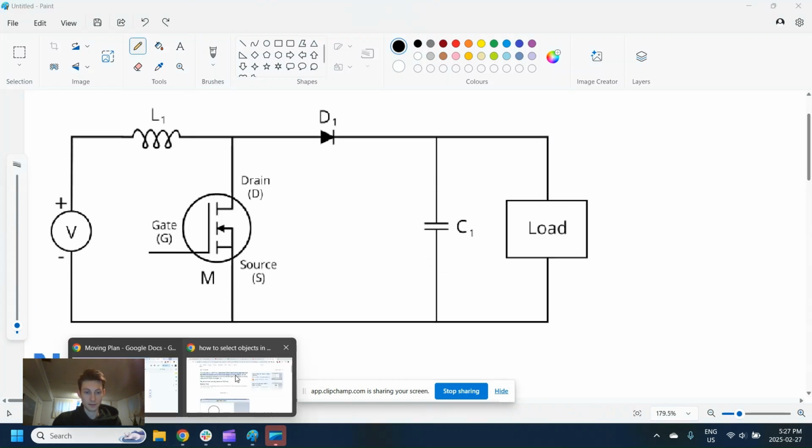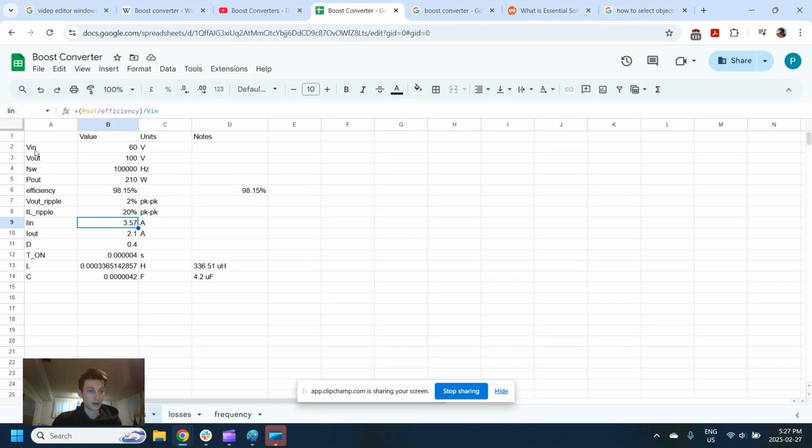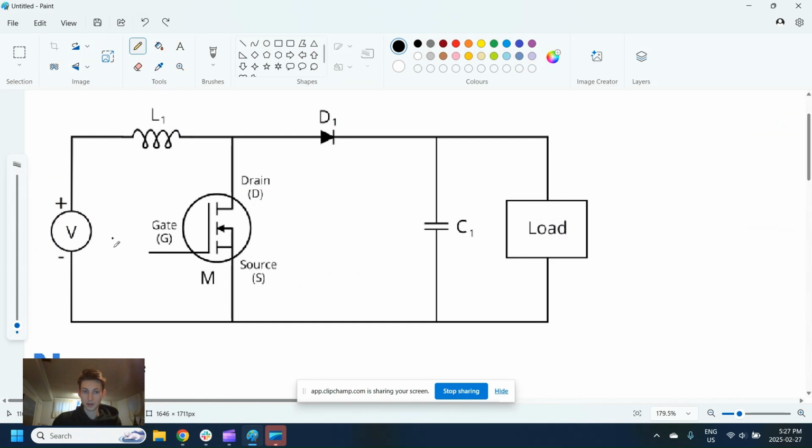And if you are from UBC Solar, which is who this video is for, I've added them into this boost converter file. This is in the pass section. And you can see the assumptions I've made here. We're going to start with an input voltage of 60 volts. And this is just because our power supplies are 30 volts, and so we can stack two of them and get 60 volts. So that's 60 volts here.